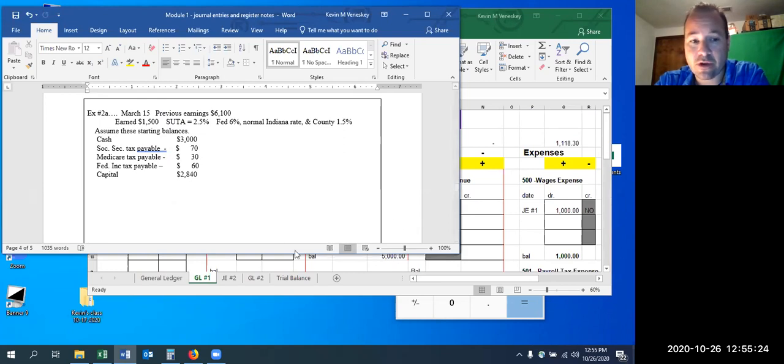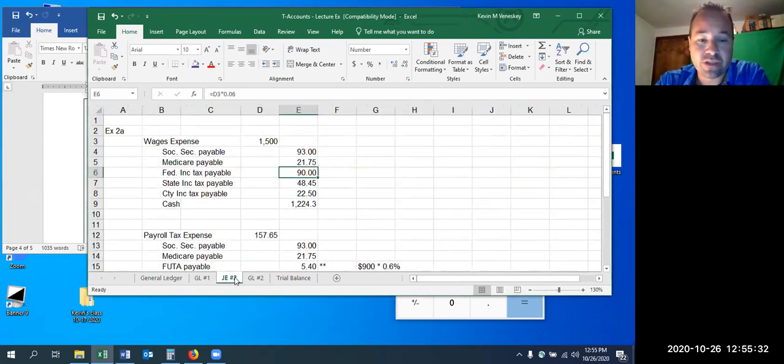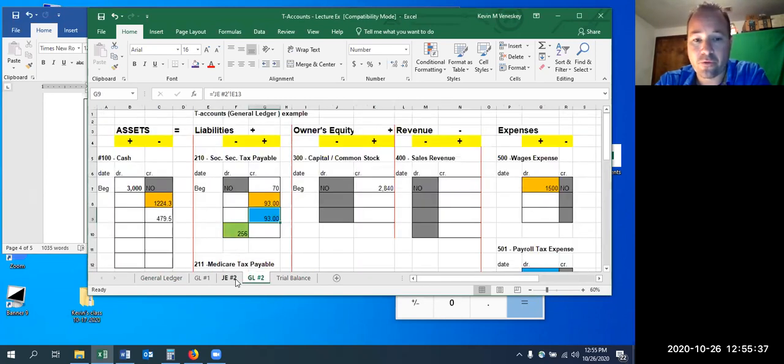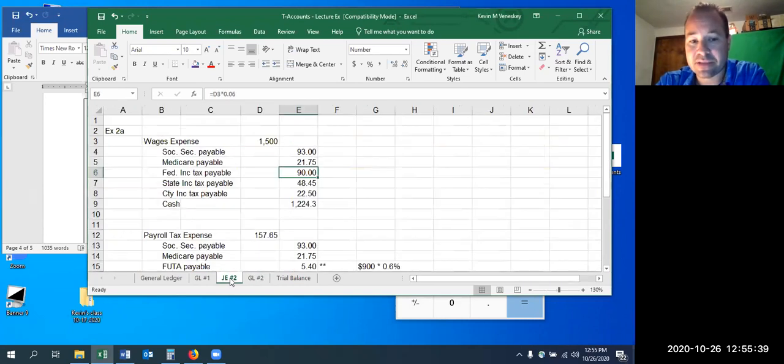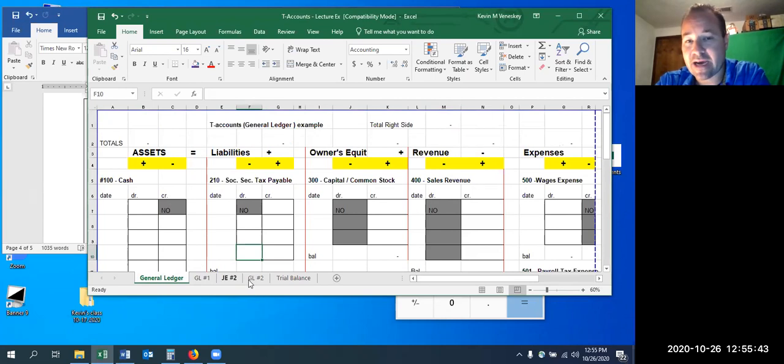So you're going to take your general ledger. You're going to copy it into a new tab. On this one, I went ahead and did my journal entries in the same Excel, so I could copy and reference back and forth. And I already have the answer, so you'll be able to see that in just a second. So you're going to copy this into a new tab, so you have everything already set and ready to go. Then when you start putting in your amounts, it'll start totaling it for you. So that's the good thing. You won't have to do that ever again.